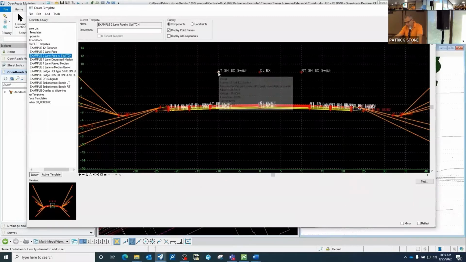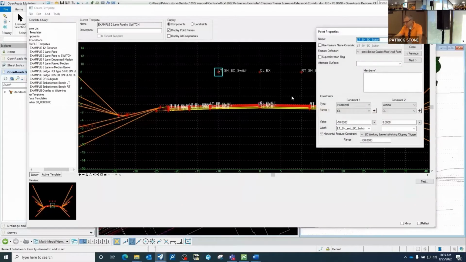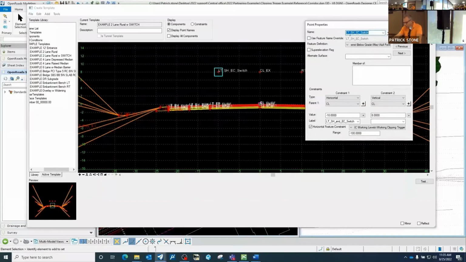Most of that is intended to be used for in condition exceptions. You could use this for point controls, horizontal feature constraints, parametric constraints. But we're just going to really concentrate on point controls. It's all set up to turn off these in conditions and fill and such.